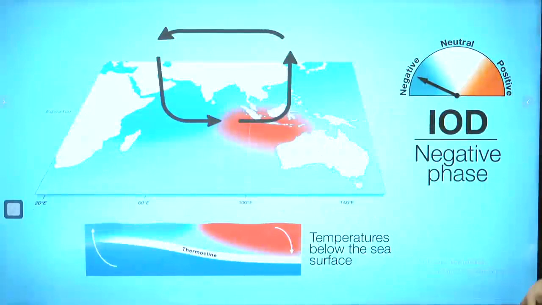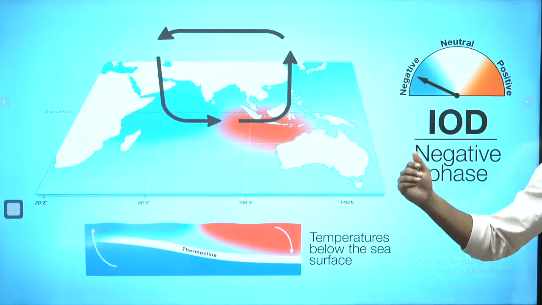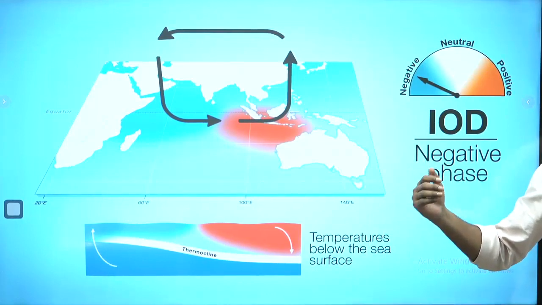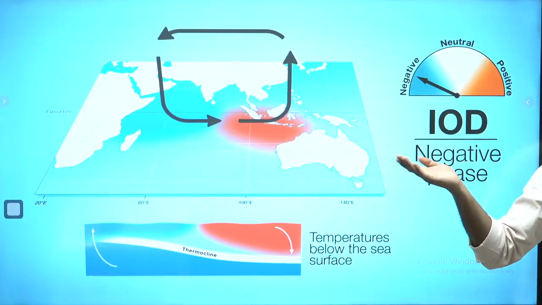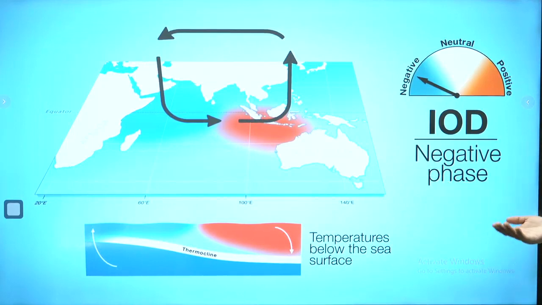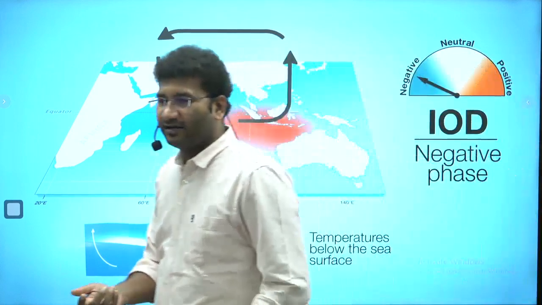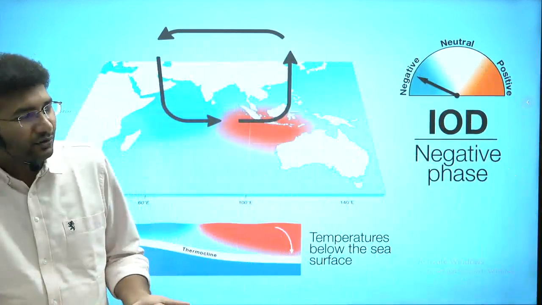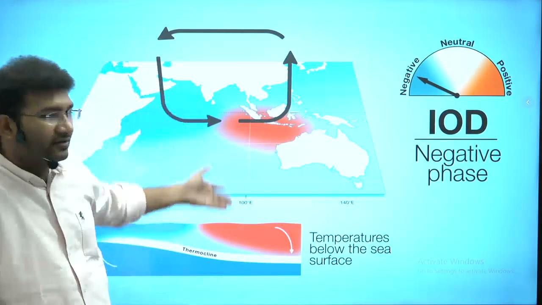So books and all, they'll write with respect to the thermocline. The negative Indian Ocean dipole means the thermocline layer upliftment in the east or west? East Indian Ocean or West Indian Ocean? The upliftment of the thermocline layer took place in the west. Okay? This is how the books write. But it becomes very difficult for you to understand when you read the literature. Just that you have to imagine like this.